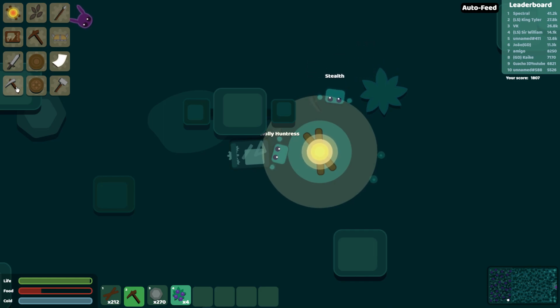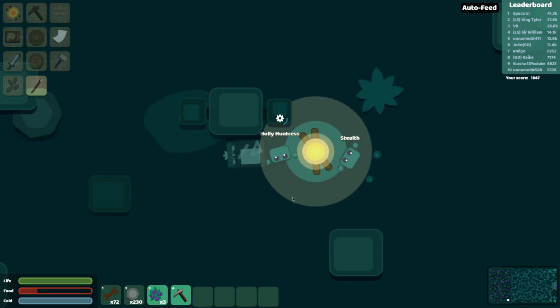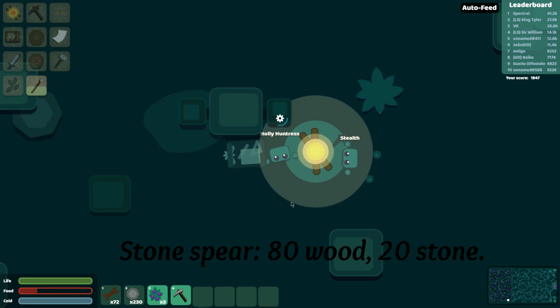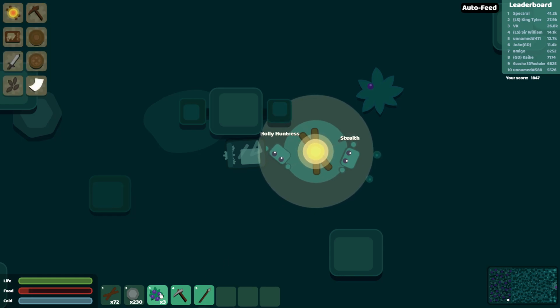So I'm actually going to craft up a stone pickaxe first. And then I want to craft up a stone spear because it's going to help us defend ourselves, but it's also going to help us gather meat, so then we've got something else to eat other than berries, because obviously you will run out of berries quite quickly whilst you're waiting for your little berry bushes to grow, so it's handy to have another food source.